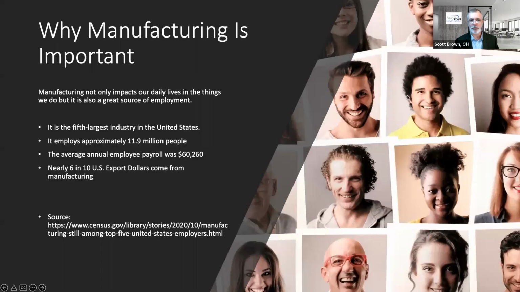And as we continue to think about manufacturing, why is it really important? We hear lots of things about it, but how important is it to us in our world today? Well, we know that it's the 5th largest industry in the United States, and it employs 11.9 million people. Just think about that. Just in the US alone, 11.9 million people. And the average annual employee payroll is around $60,260. And this is income people make to provide for their family, to support their community, to support schools and education. We also know that 6 in 10 of the export dollars in the US come from manufacturing.